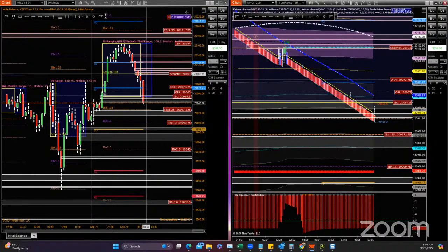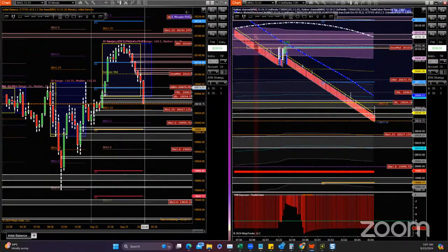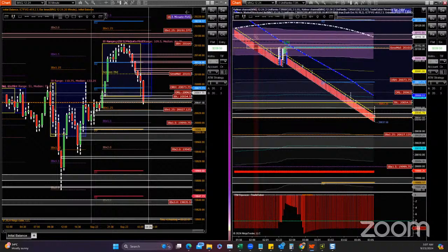Most likely it's going to come back and test the mid, which is right here. And that's what we're looking for. We want to see a 30-minute bar close, not just pierce, but close above the upper border here, and then move. And for your profit target would probably be the session mid.